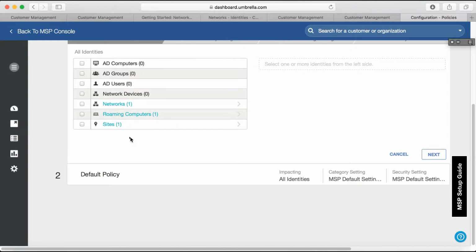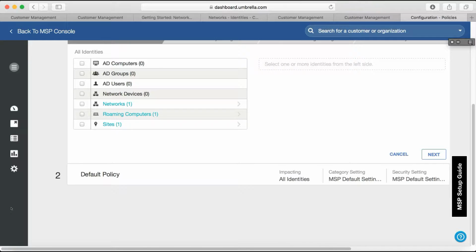So we have to select the identities. The first step in editing a policy is to select the identities to which the policy will be applied. This will determine which users these settings will apply to. This can be any combination of identities available in your account. Categories can be expanded to more selectively choose identities to apply to a policy.